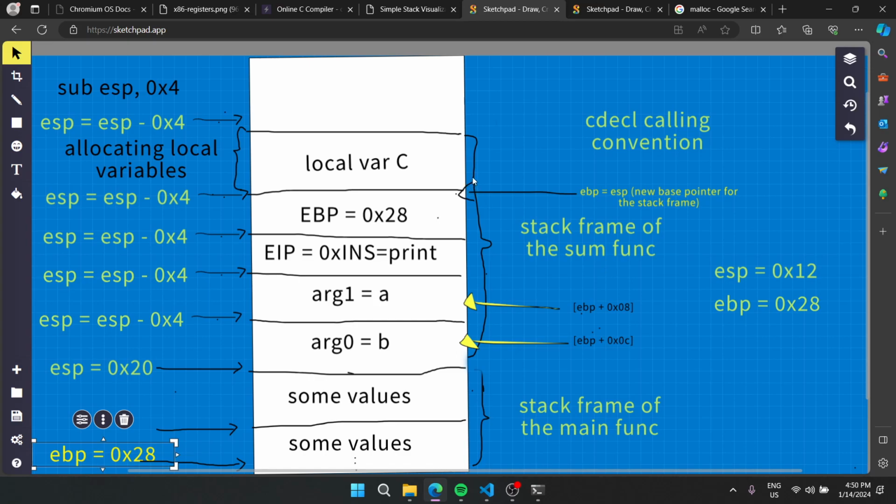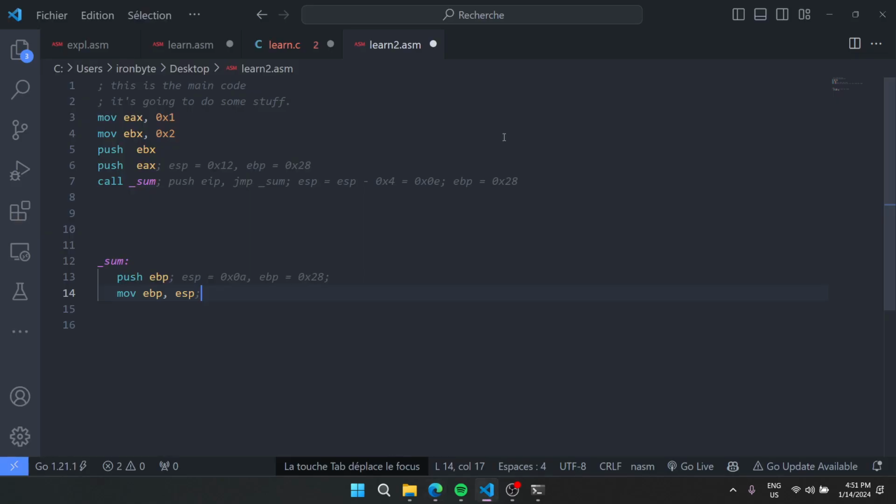This is how exactly we allocate a new stack frame. Just by taking the base pointer and the stack pointer at the same level, now we can allocate new variables for the stack frame.